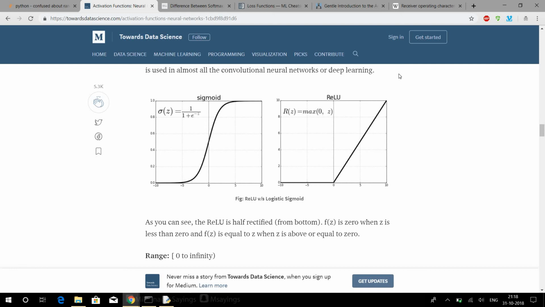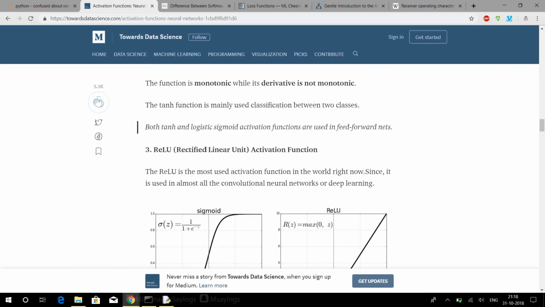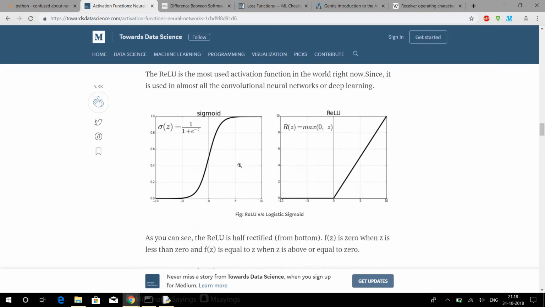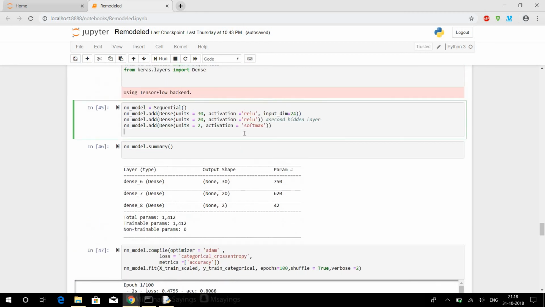So whenever z is negative, f(z) is 0, and when it equals 0 or is positive, it equals z. So this activation function helps us in achieving weights and handle the transmission of data between the nodes.